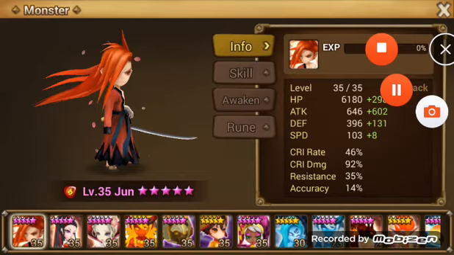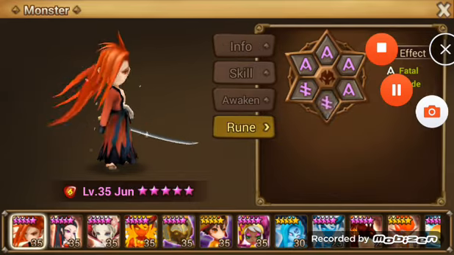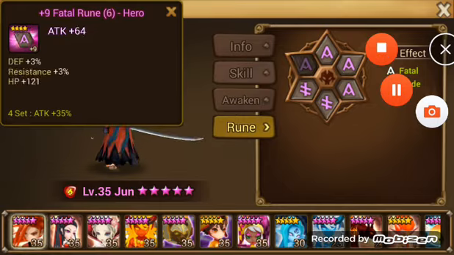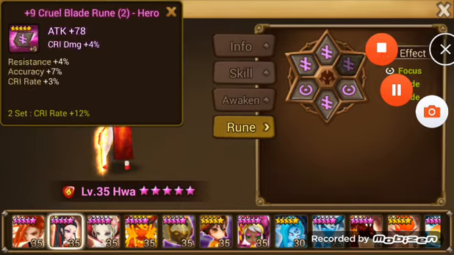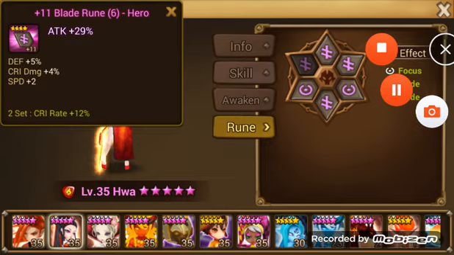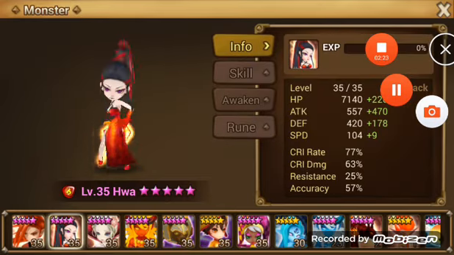Alright, that's his Fire Samurai. This is my crappy monsters with his shitty runes. Trash runes. Oh, what the fuck is this? Flat attack on it. Nah, it's okay, he's a beginner. And his Hua runes. Wait, is this flat attack? Yeah, flat attack. It's okay. He'll get better.